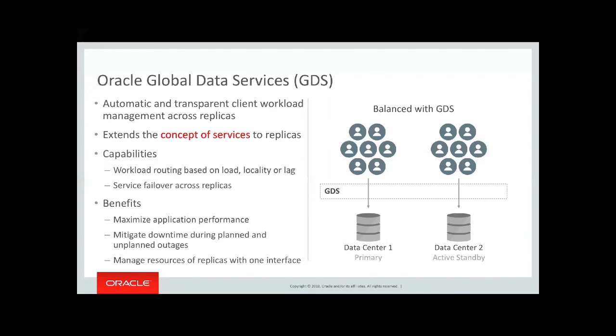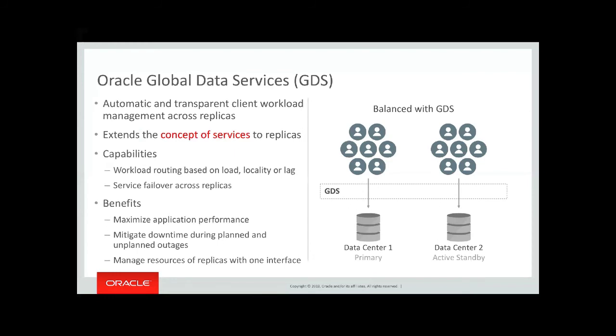From a capability standpoint, what GDS offers is workload routing based on the load, locality, and the replication lag. And also it allows you to do service failover across replicas. So the benefits: you get to maximize your application performance with the load balancing capability across databases. And you'll be able to mitigate the downtime, whether it's planned or unplanned, big time with GDS.